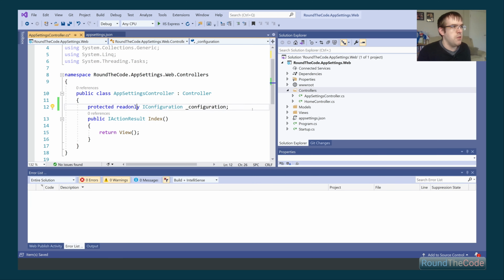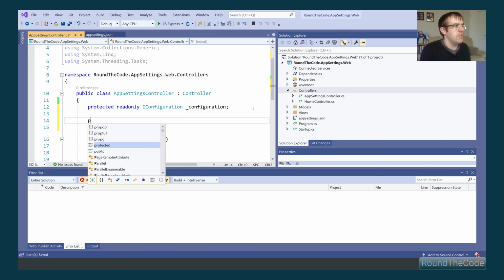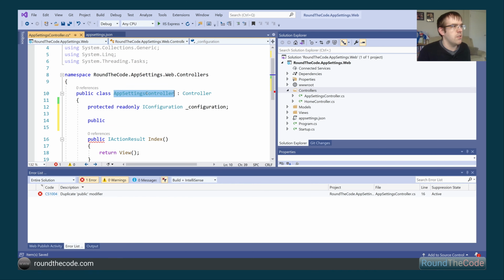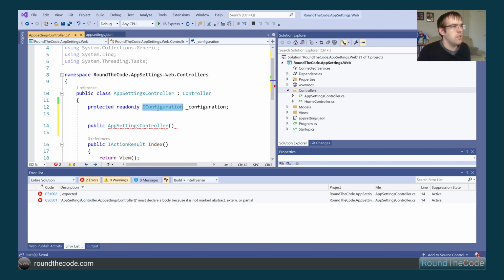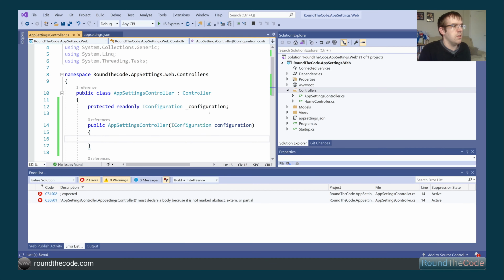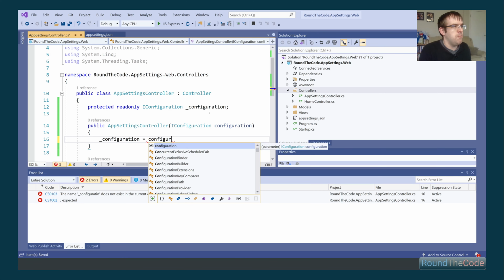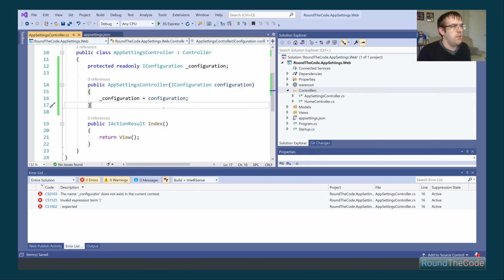Now we're going to set up the constructor and we're going to pass the configuration which we've got from dependency injection, like so.